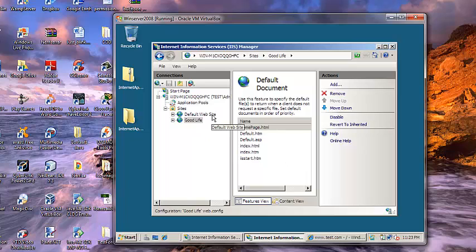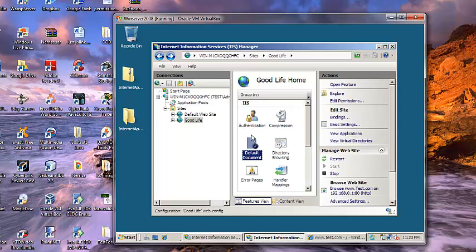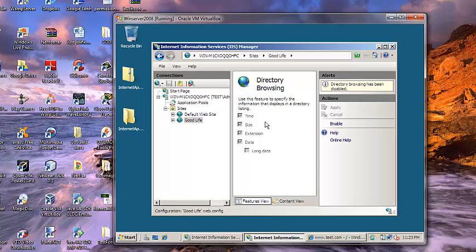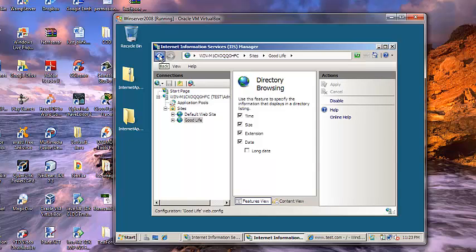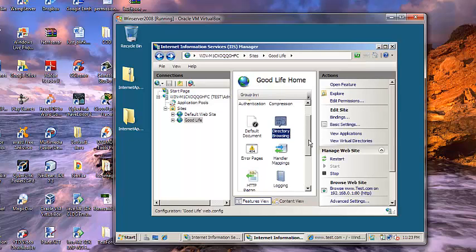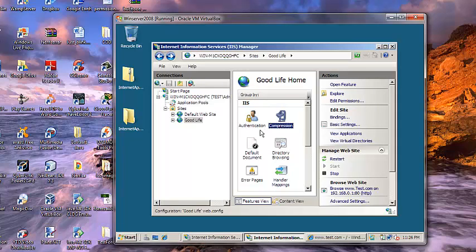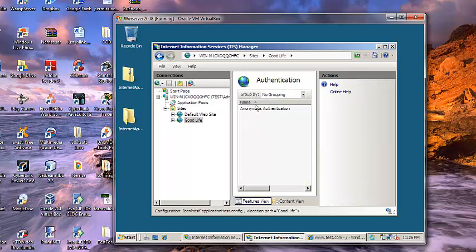and now go back and we'll go to directory browsing, and what we want to do here is enable directory browsing. And also finally, one more setting we need to change is the authentication. We'll leave it as anonymous authentication, so that it would not be required to enter any password when using the service.